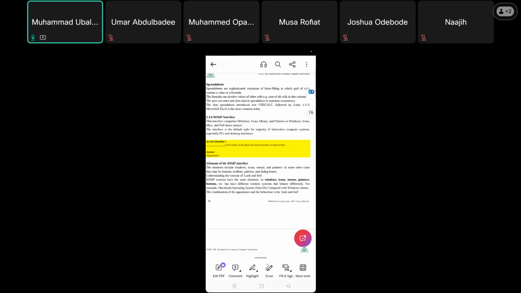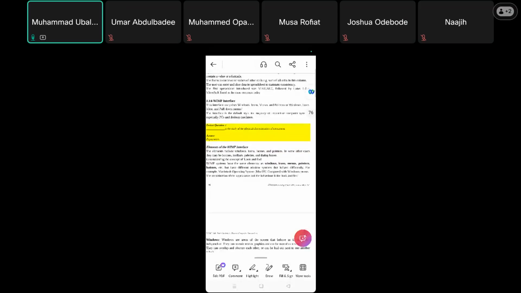Through the menus, we are able to know when we click on file, new file, it is going to create a new file. When we click on save, it's going to save. When we click on rename, it is going to rename. When we click on share, it is going to share something. Now, the menu has brought so many interesting ideas to our modern day computers.